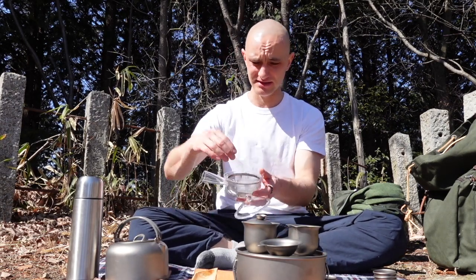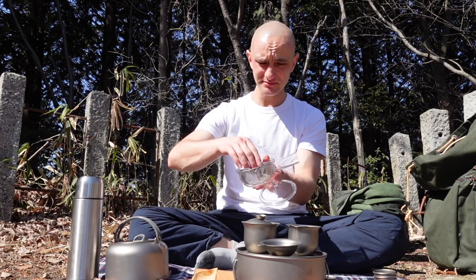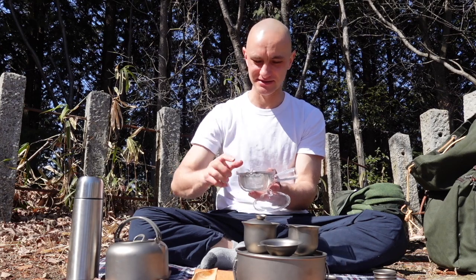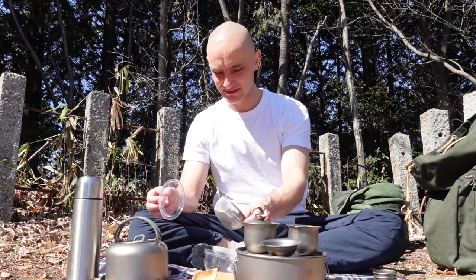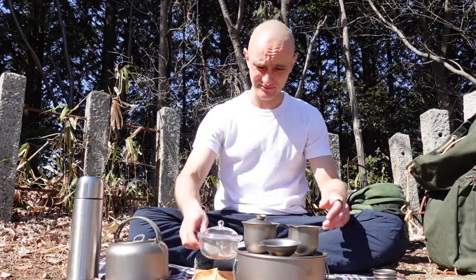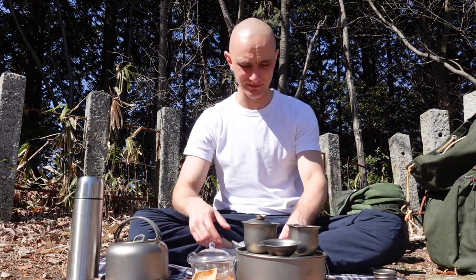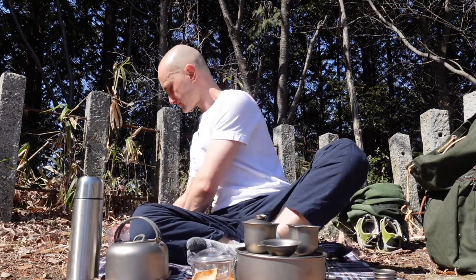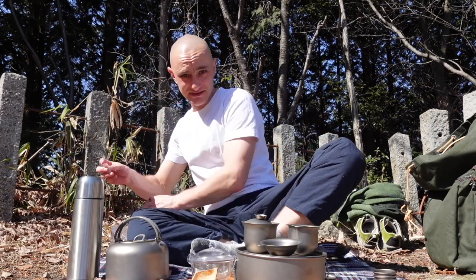It's a Japanese Kyusu style with a side handle, and you've got the strainer inside, so that just makes it very easy to clean, very easy to carry, and you just throw it in your bag and good to go. You can have some tea anywhere. See what I just did there?